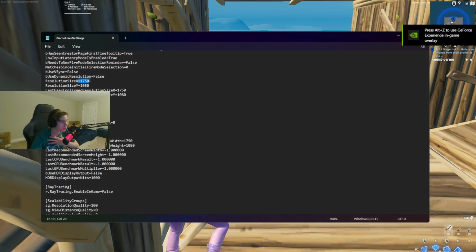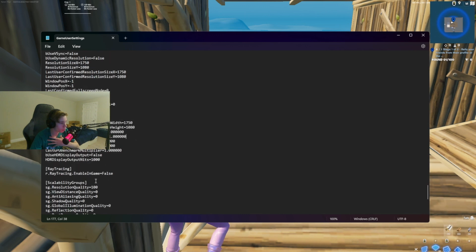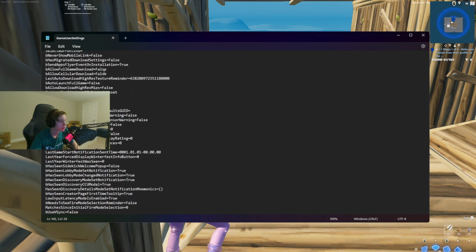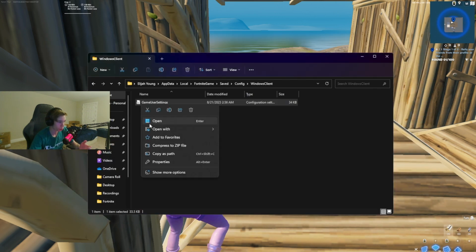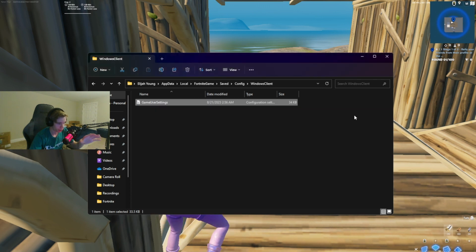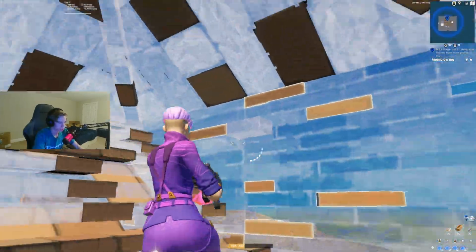So you find all of them that say it. Boom, boom, boom. See how they all say 1750 by 1080. Make sure you scroll through, find them all, change them to whatever you want, try out reses, whatever. You hit file, hit save. Click the X, open this, go to properties again, read only, apply, okay. Close it, relaunch your Fortnite. Mine's already open because I didn't really close it, since there wasn't much changing for me to do.